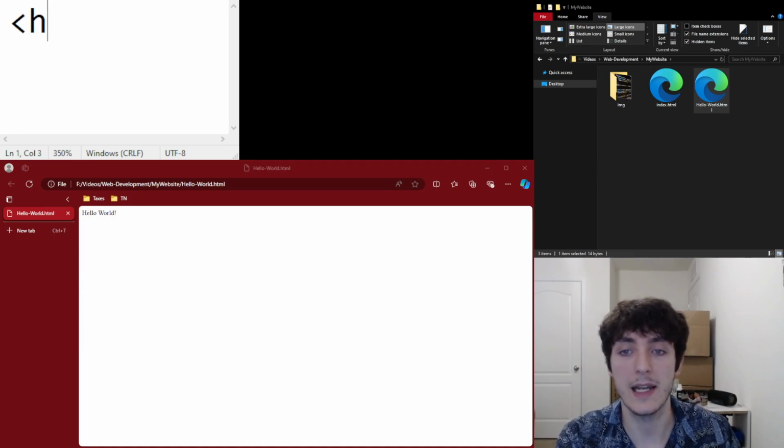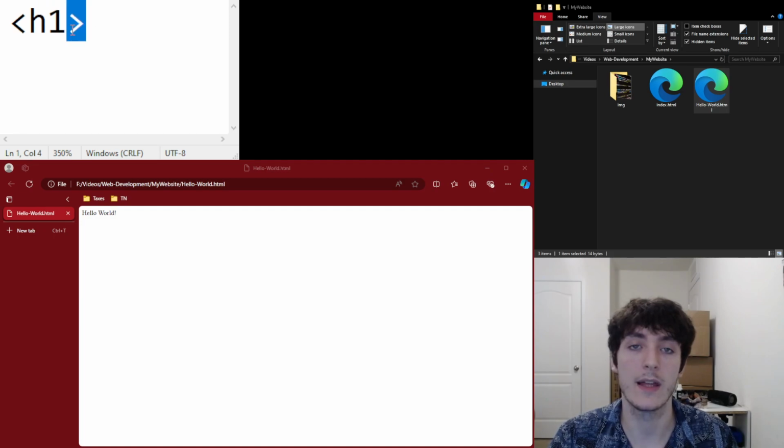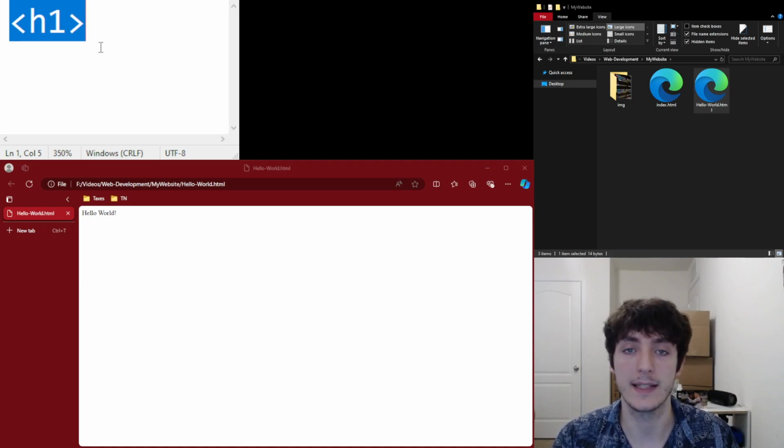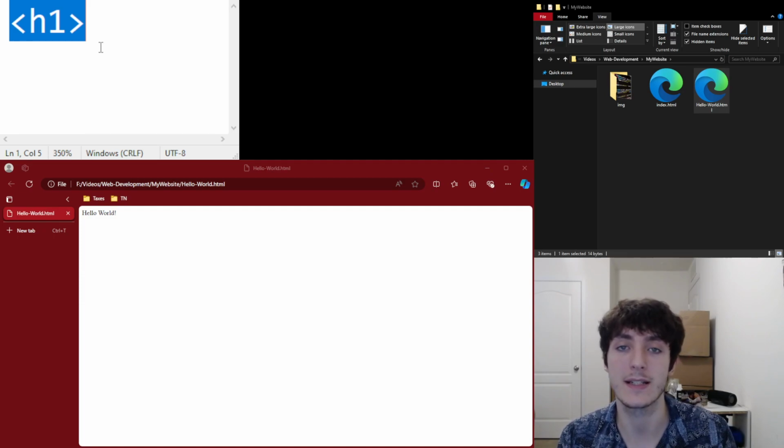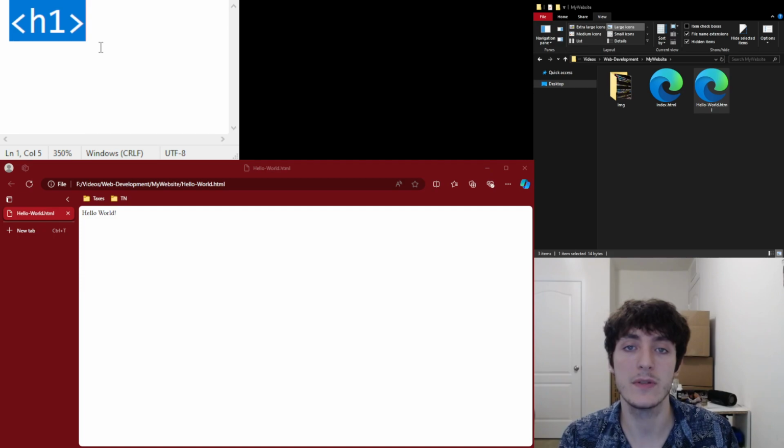We'll do H1, and notice here you have the less than sign, content, and then the greater than sign. So this is a tag. In fact, this is the opening tag. And content is fit between the opening and the closing tag. And that enables you to, for example, style elements. It enables you to add features onto elements and properly ascribe them particular attributes. And in this case, H1 is a common tag for a heading. Let me show you what I mean.